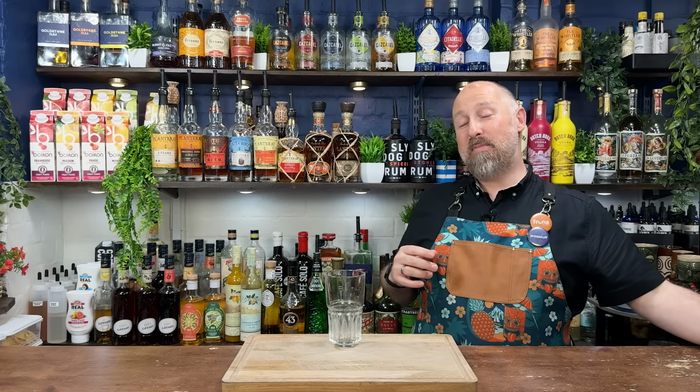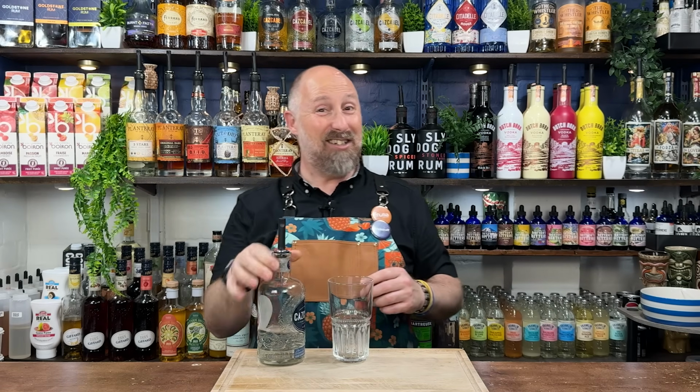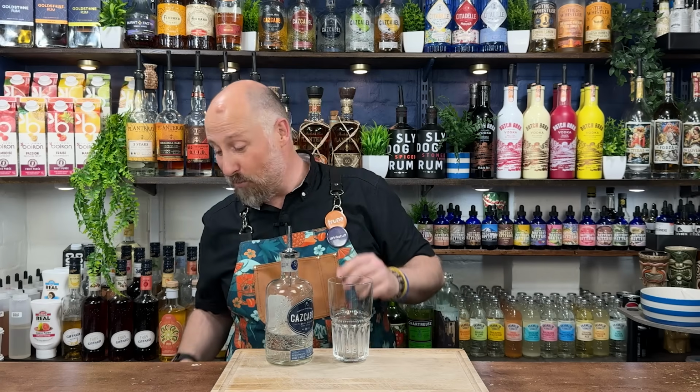So for this, you might be thinking that I'm going to be reaching for the vanilla vodka, because I do love a Dutch Barnes Balinese vanilla vodka. But no, we're going for tequila. Now, one might argue that the recipe coming out is actually closer to a margarita than it is to a Pornstar Martini. But hey, at the end of the day, a Pornstar Martini is just a vanilla and passion fruit martini. If you use rum, a vanilla and passion fruit daiquiri. Why can't we use tequila?